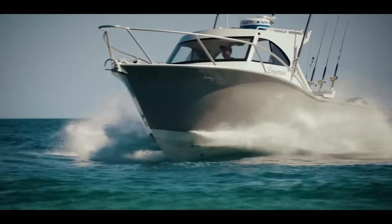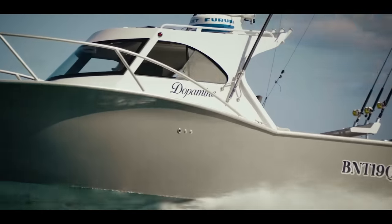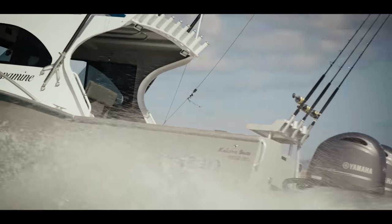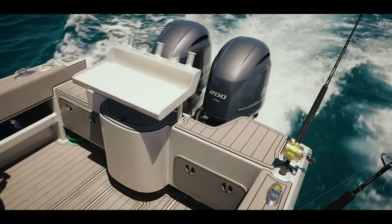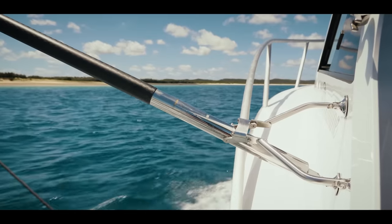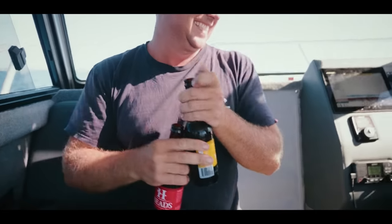If I had to describe this boat in five words — this is going to be a tough one. Very sleek, I suppose. Sporty. Still tough — looks pretty tough. Very safe. I don't think it's going to be the last one we see in Australia. I think they're going to do pretty well over here.